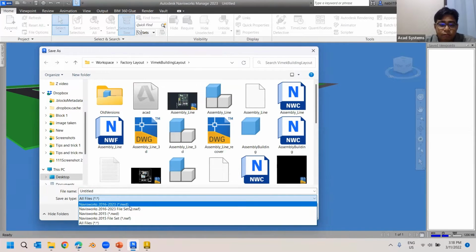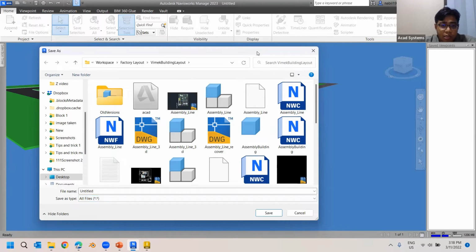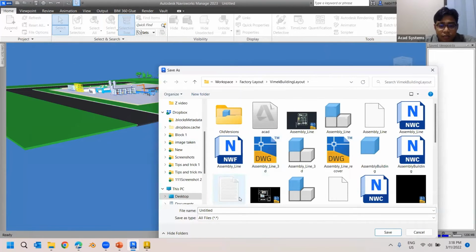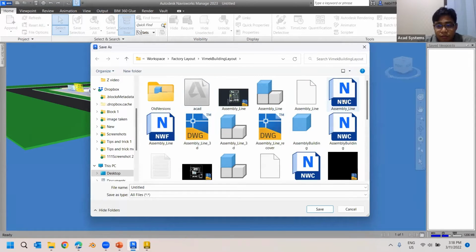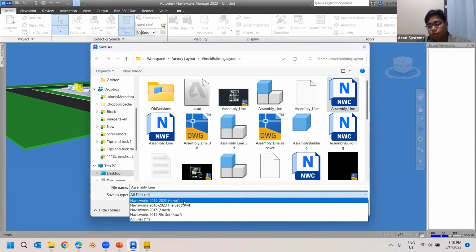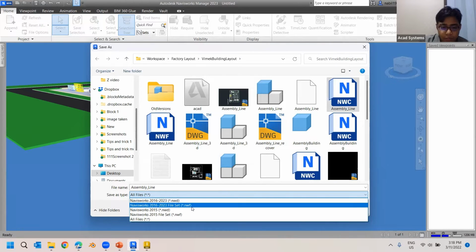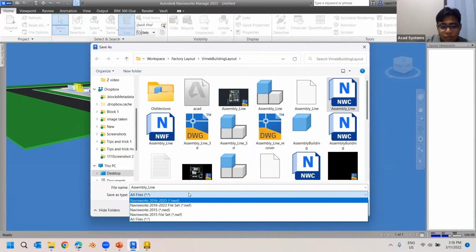NWD stands for Navisworks Document. What this does is that it will automatically compress all of these files inside of one file, instead of multiple Navisworks files. Meaning in the NWD file, you're going to have the building and everything inside from here. But NWF, which stands for Navisworks File, is going to link the files into one single file.